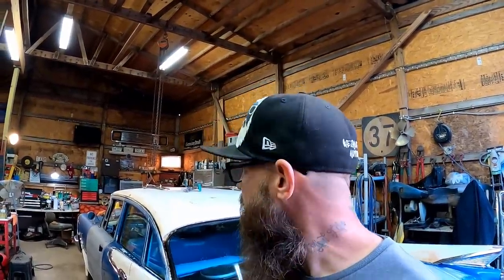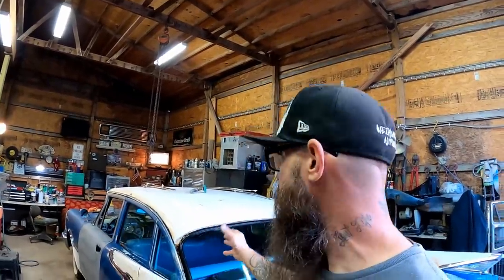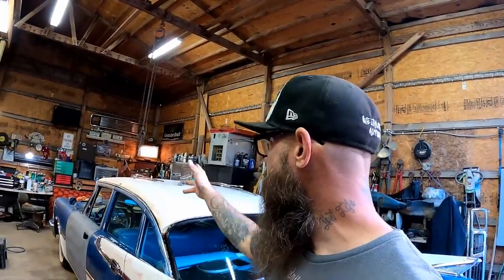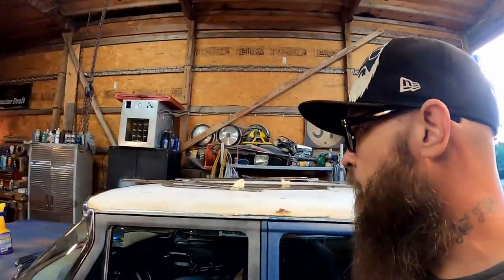So tell me what you guys think. Do you like the style of the videos? You know, the vlogger style? Do you want me to continue one panel at a time? How do you want me to do this? I figured, you know, we'd go in sections. I'd love to tackle this roof and just get the whole roof completely done. Just like a project all of its own, you know, because it deserves that. You're getting around these windshields, these drip rail moldings. There's a lot that can go wrong. And we haven't even got up front yet.